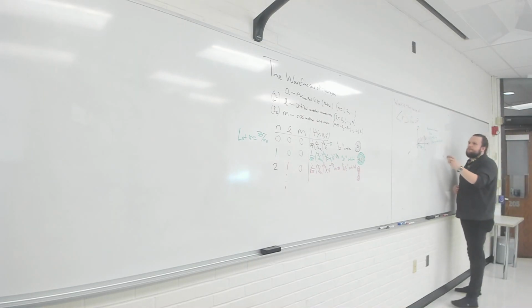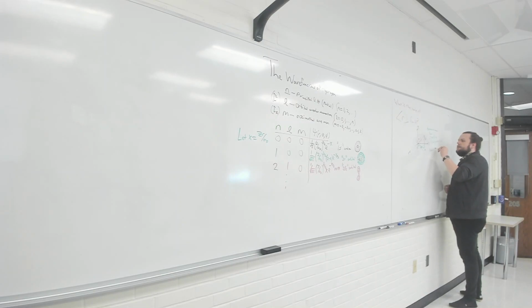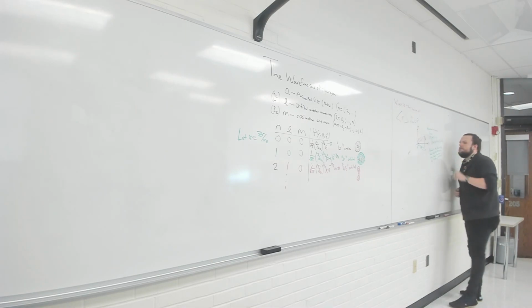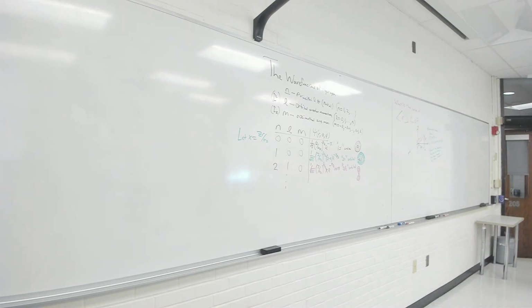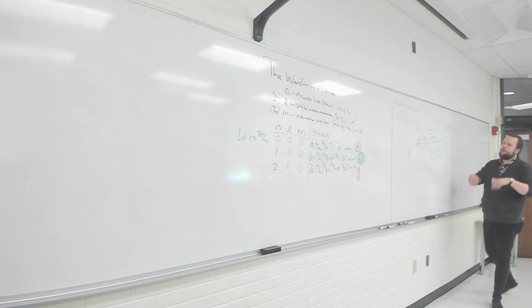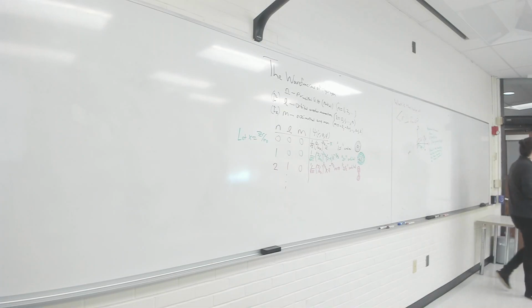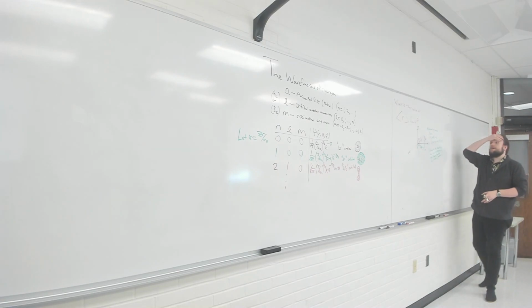The question is what's the probability the electron exists in the space bounded by these two vectors? All right, we want to calculate probability. Ultimately, we want to calculate psi squared and integrate it over some region to calculate probability, just like we did with the particle in the box. But now we have to do it in three dimensions, and we have to do it around a sphere.